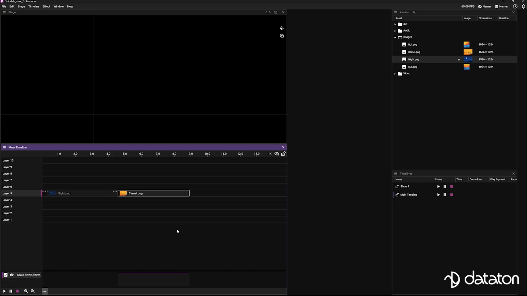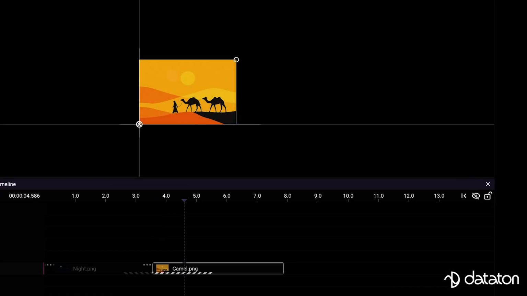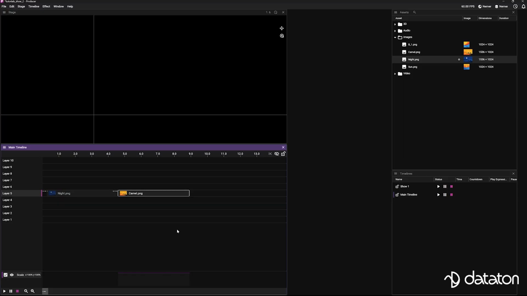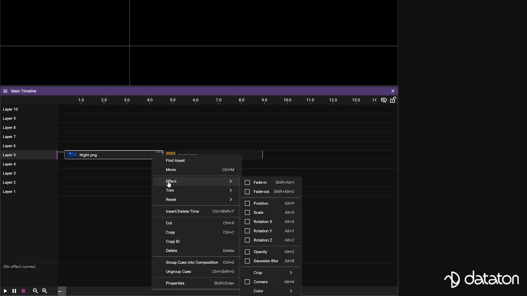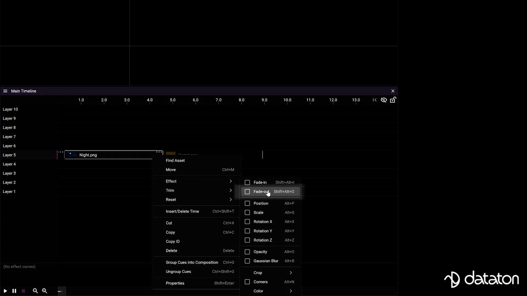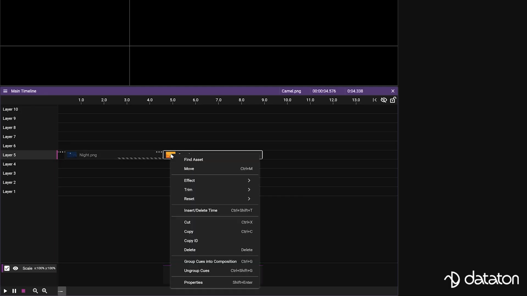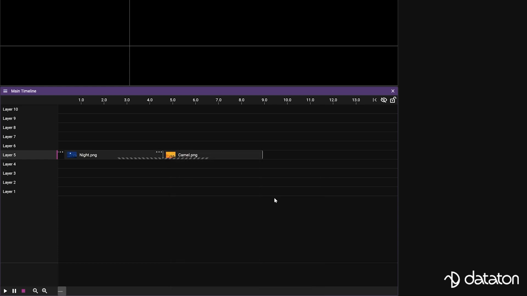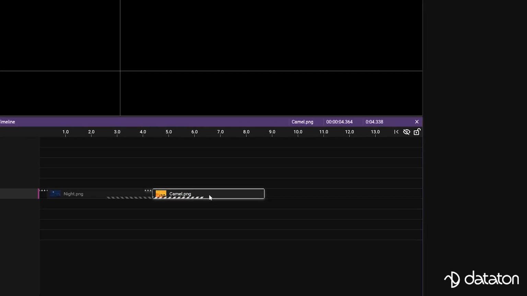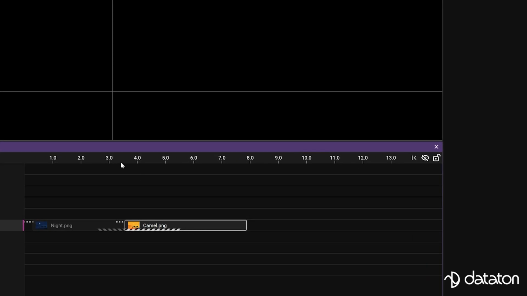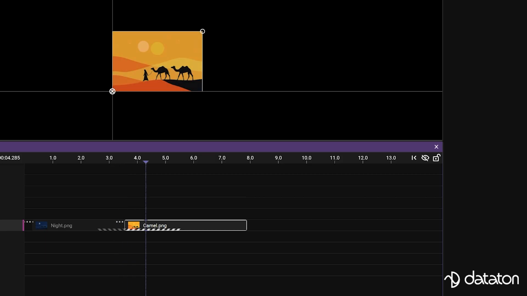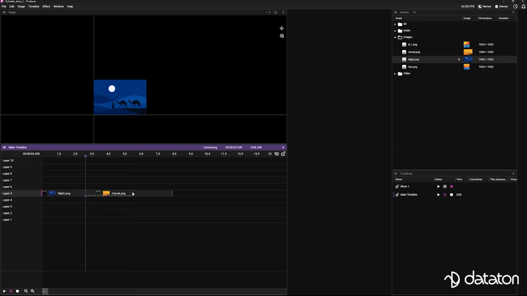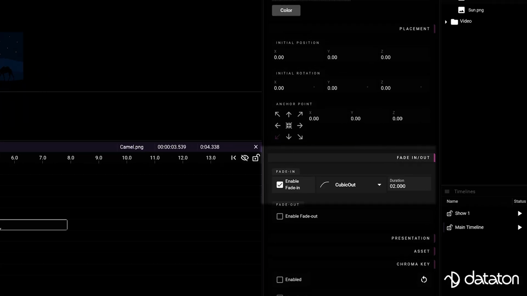However, not all overlaps are a problem. A common exception is when you want to create a fade transition between two cues. You can do this by applying a fade out to the first cue and a fade in to the next. Then drag them to slightly overlap. This creates a smooth transition effect. To adjust the length of the transition, select the cue and change the fade duration from the Properties window.